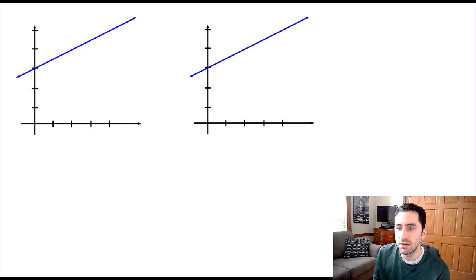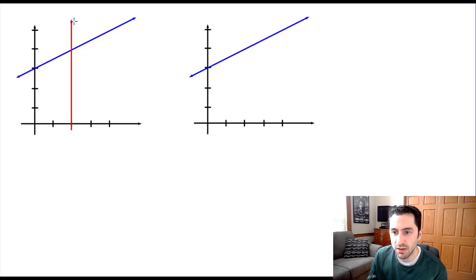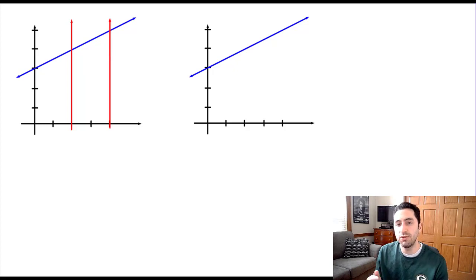Now when we pick out these rectangles, we actually have two options. So again, we're looking at the interval from 2 to 4. The two options I have for my rectangles is I can take a look at the rectangle that goes to the leftmost side of my interval, or I can take a look at the one that goes to the rightmost side. So within this interval, the leftmost point is at x equals 2. So the height of the rectangle I'm going to use is going to be the point that's on this function at x equals 2. So we're focusing on the leftmost.